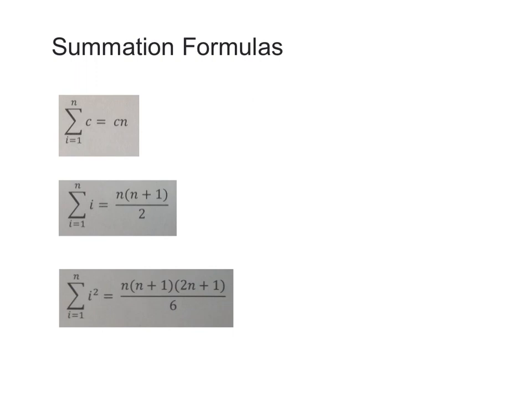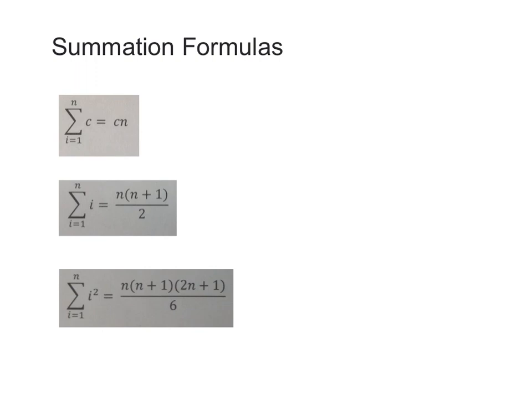So the first formula that we're going to be needing deals with the summation of a constant. And that's the summation of some constant c as i goes from 1 to n will simply be the product of c times n, just like the 3 and the 5. Okay. Now that one's a lot more straightforward to figure out where it comes from. We're going to be using a couple others that are, well, a lot more complicated to worry about.